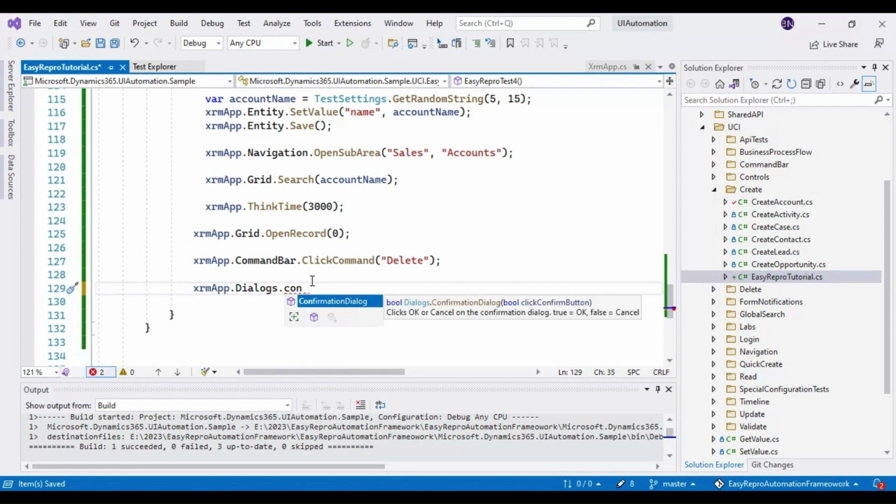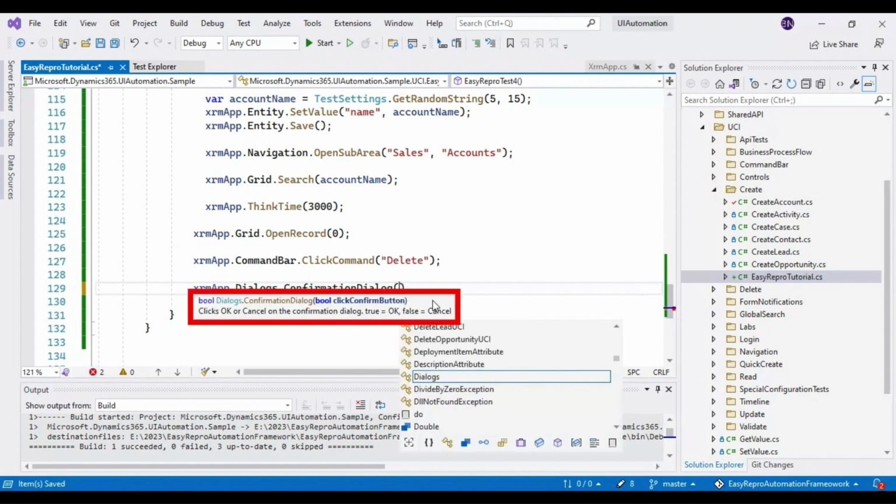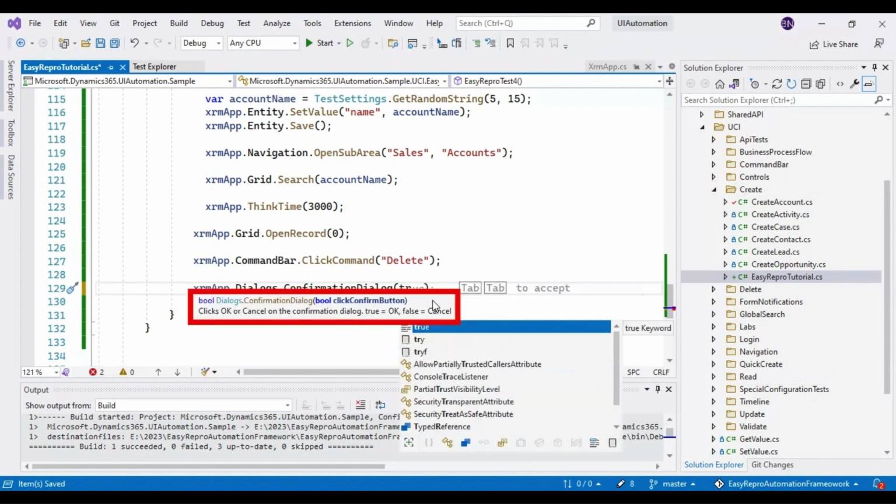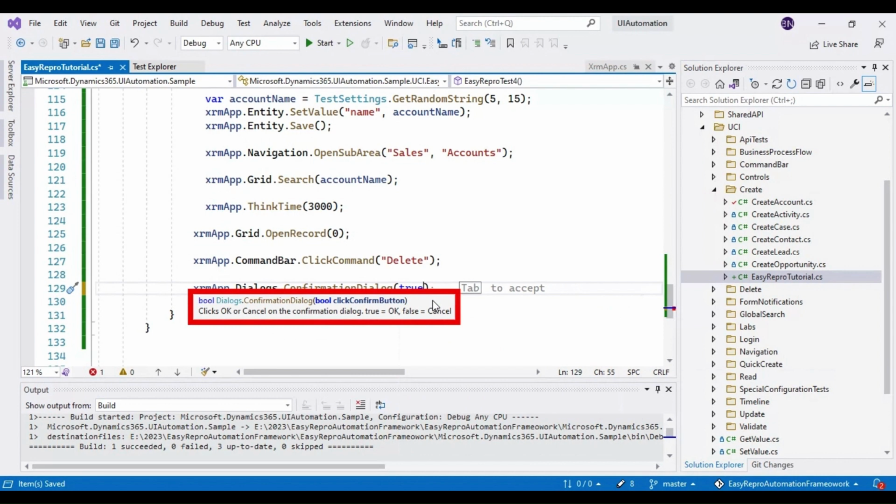This confirmation dialog accepts a boolean value, right? Here, if you look, it clicks OK or cancel on the confirmation dialog. True is equal to OK, false is equal to cancel. We have to click on the delete, so we have to pass true for this particular method. If you pass false, that means it will click on the cancel button.